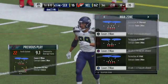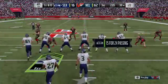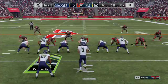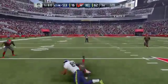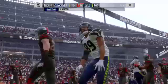I don't care how many times you tell the story. It never loses its luster for me. Doug Baldwin, undrafted out of Stanford, and plays like a number one receiver should in the NFL. I don't care how you cover him. I don't care that his size isn't great. He's the one that typically comes up with the football.